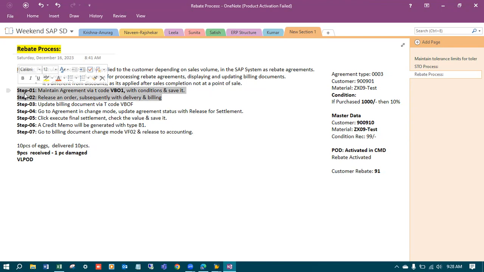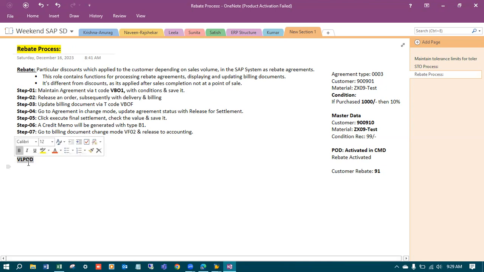So the question you have asked depends on the mode of payment. If you ordered already for 10 pieces, technically we paid for 10 pieces in advance. It depends on the mode. If it is cash mode, why do we need to pay for 10 pieces once we get 9 pieces? Okay, I got your point. We'll come to this proof of delivery in the next sessions. As of now, our objective is to understand the rebate process. We'll have another session on proof of delivery. Let's stick to the objective.